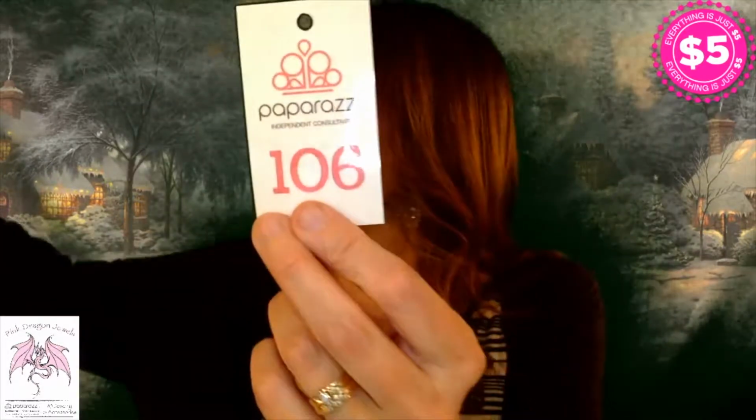Okay, let's do a red set. I have a three-piece red set, red and silver. We're going to call it 106. I'm going to show you the necklace first because it's pretty cool. Let me see where I can put this down. Yes, I do need another table in here.